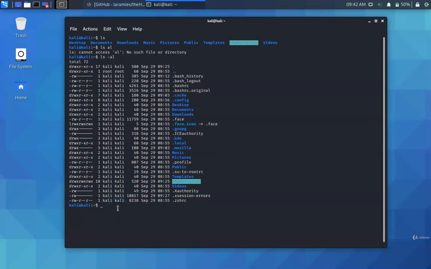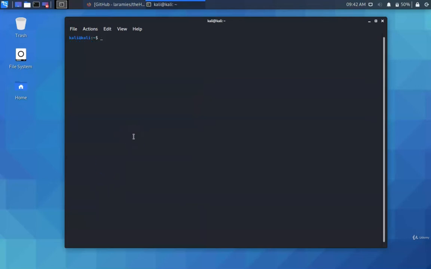Whenever you are going to create a file, suppose I am using the echo command once again with "hello world" and redirecting it to a file whose name starts with a dot, and the file name is .hello.txt.